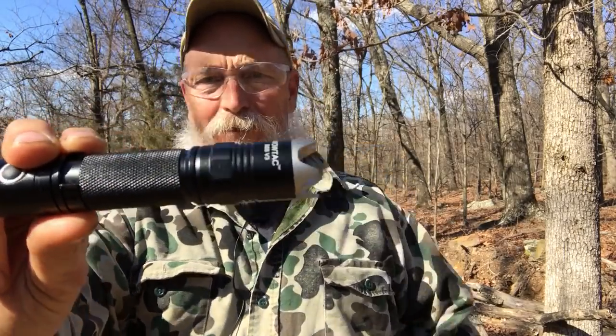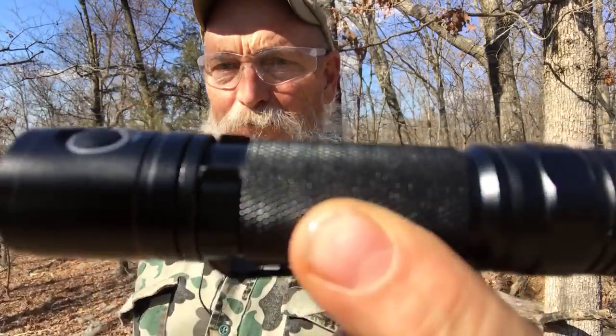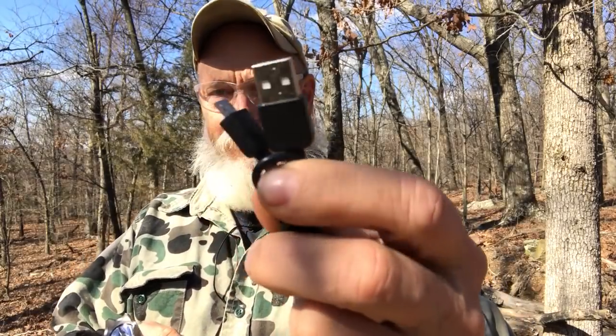It has a rechargeable battery. Someone once said to me, 'I don't want a rechargeable battery — if I have to have a battery that recharges, I don't want it.' Well then buy a new battery. But I live off grid, and this comes with a little cord. You plug the small end into the battery and the big end into any USB port or electrical adapter and you're off to the races.